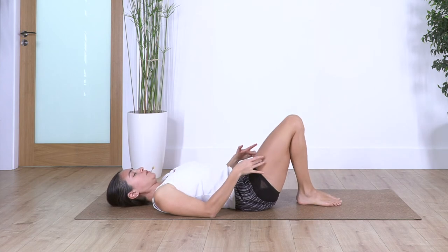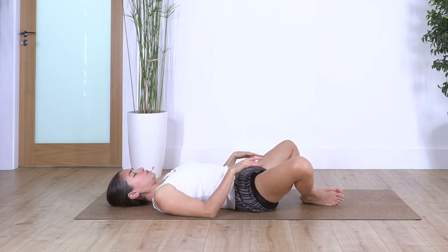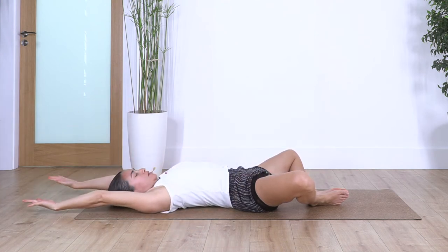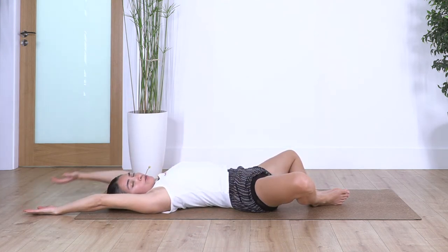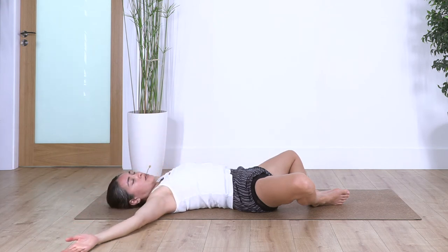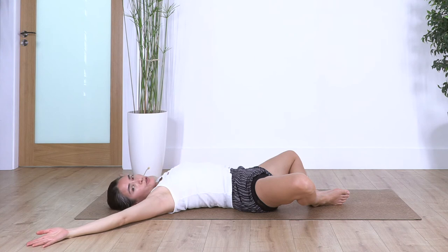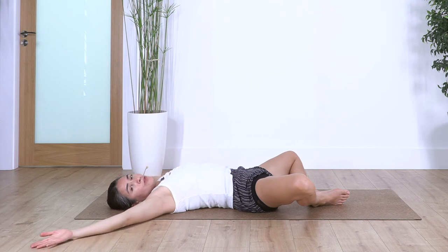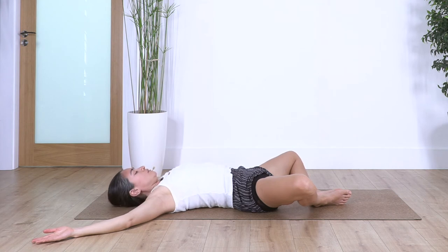Bring your feet together and we're gonna open our legs to the butterfly. Bring your arms backwards. If your shoulders are a little bit tense or tight, just open your arms again into the big position. So as far as you can, you bring them beside your shoulders and then you slide them as much as you can go without forcing your shoulders. You can bend the elbows if you need it. We hold here, but we have the sensation to push each other, the feet.